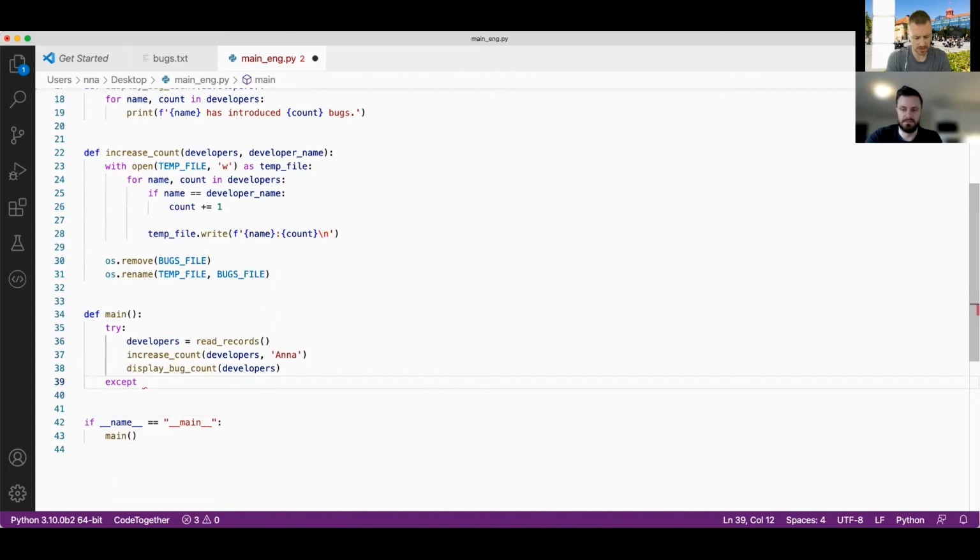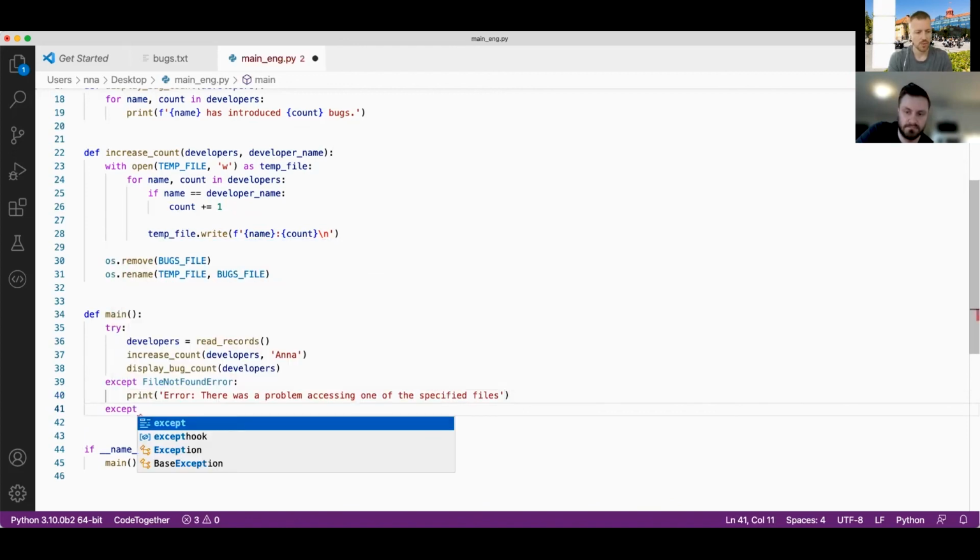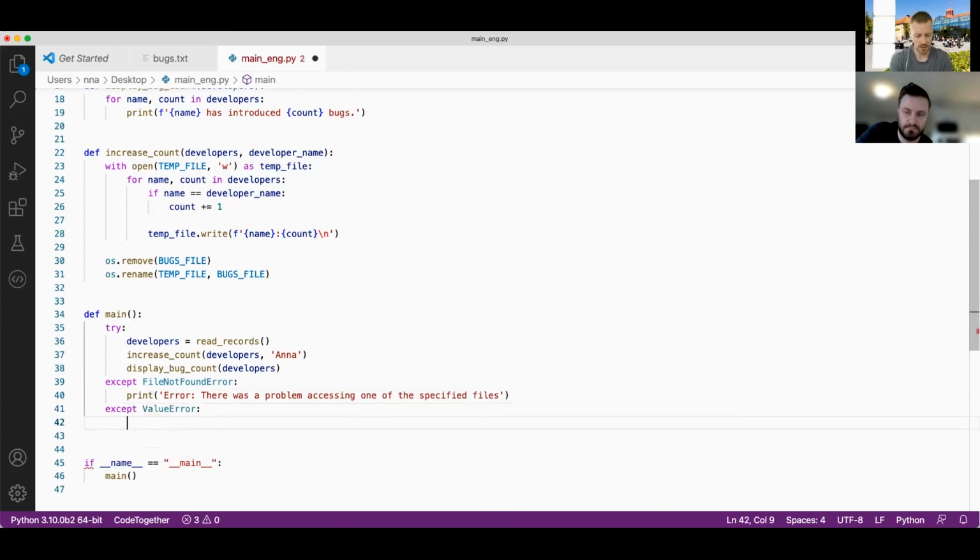And we had something like a file not found exception, and we printed some message so that the user knows what went wrong. We had "Error, there was a problem accessing one of the specified files," or something like that. And we also had a value error, if I remember correctly.